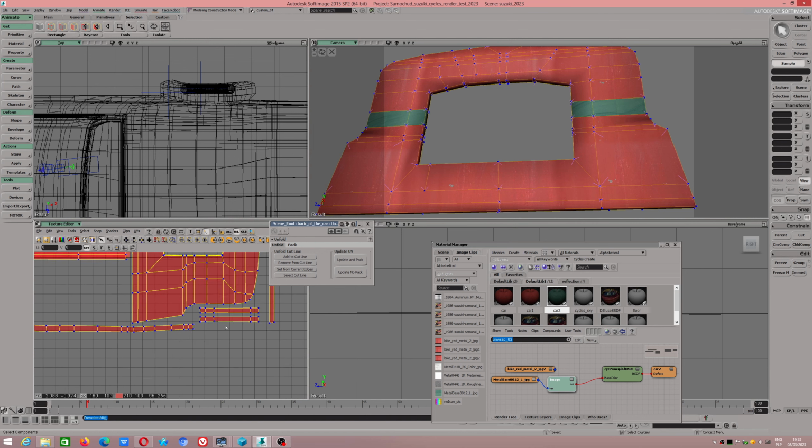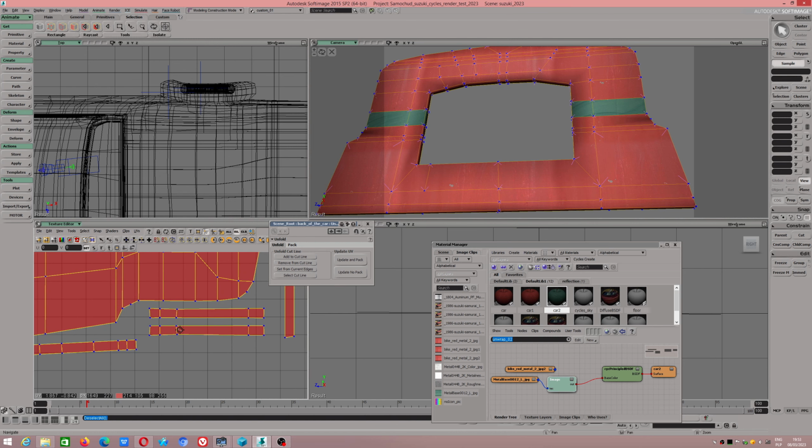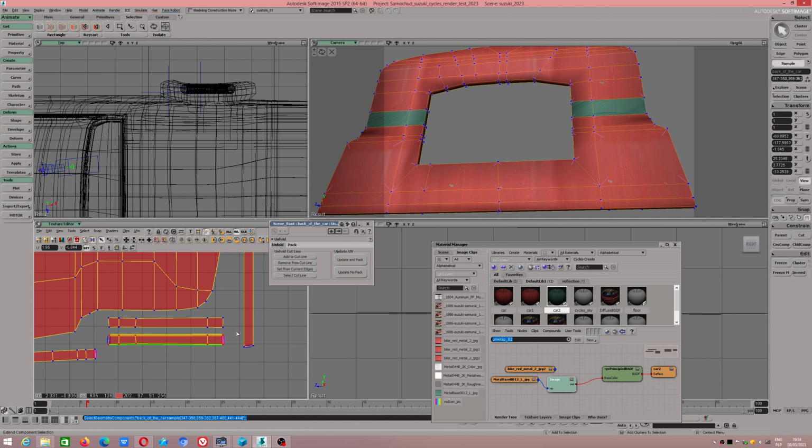Oh, I can remove the 3D viewport. Alt and the middle mouse button. I have to check something, people. Okay. Wait a minute, because I want to select only islands.